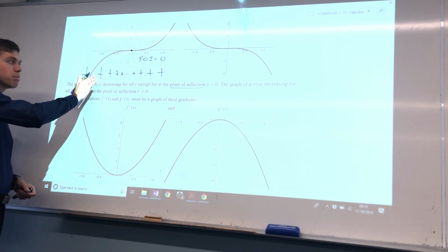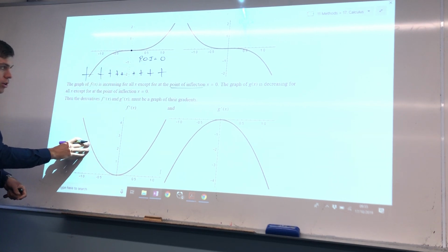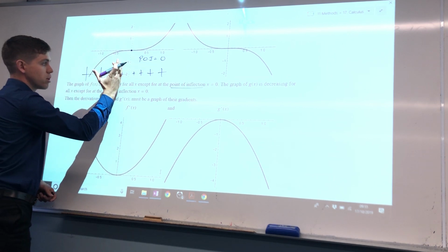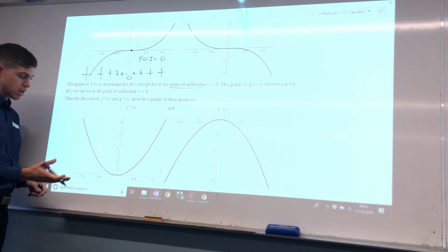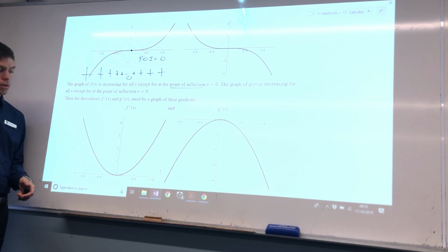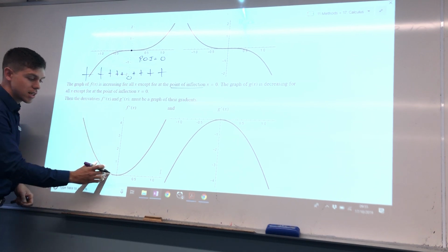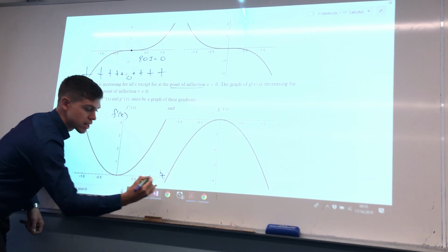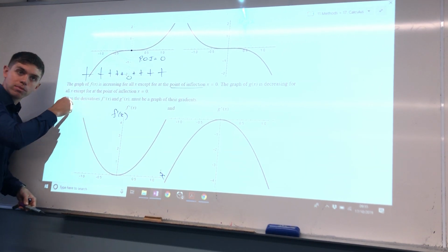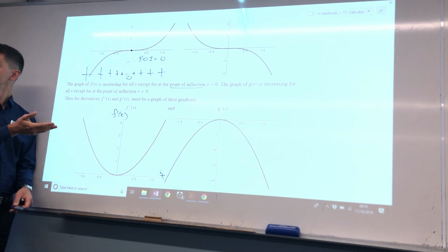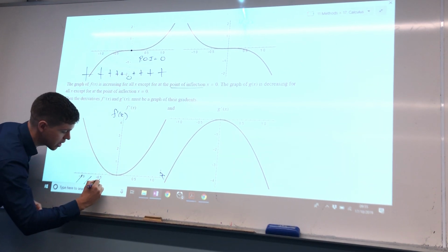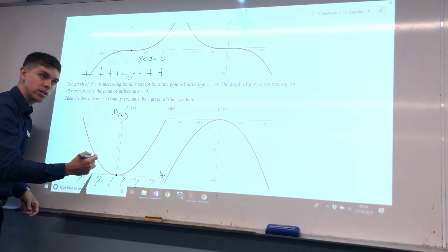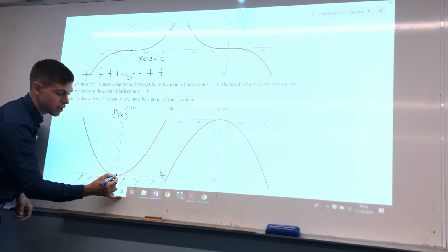Now, let's make a link between what we've just drawn on the sign diagram and the quadratic here. This is saying that the gradient is positive, positive, positive, positive, 0, positive, positive, positive. Is that reflected by this graph? Yes, it is. Because this is actually a graph of f dash of x against x. And what we can see about the curve itself is that it's always above the axis, and the negative region's down here. So it exactly touches at 0, which means that this gradient function hits 0 once.